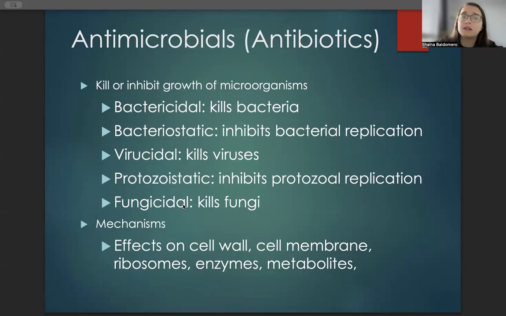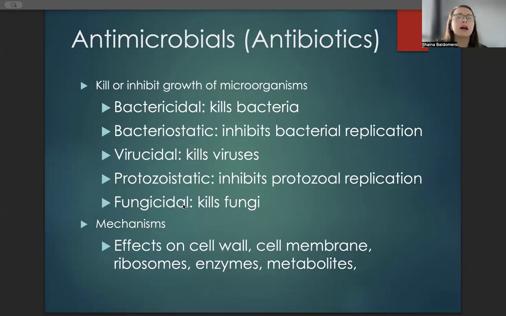Now, if you decide to continue your education and become a technician or a doctor, you will absolutely learn more into the details and reasons of why, again, we would prescribe one antibiotic for this condition versus another. You would really get into more of the scientific base for that. Again, as an assistant, it's really just wanting you to know the basic medications, the names, the uses, and how we give them. So, with that being said, keep that in mind as we're going through these.